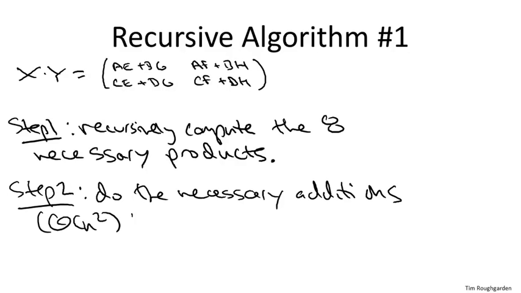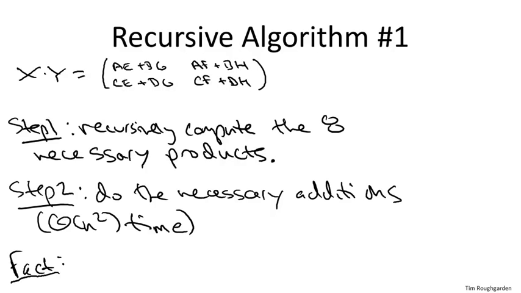Now, the question you should be asking is: is this a good algorithm? Was this recursive approach good for anything, splitting x and y into these blocks, expanding the product in terms of these blocks, then recursively computing each of the blocks? I want to say it's totally not obvious. It is not clear what the running time of this recursive algorithm is.